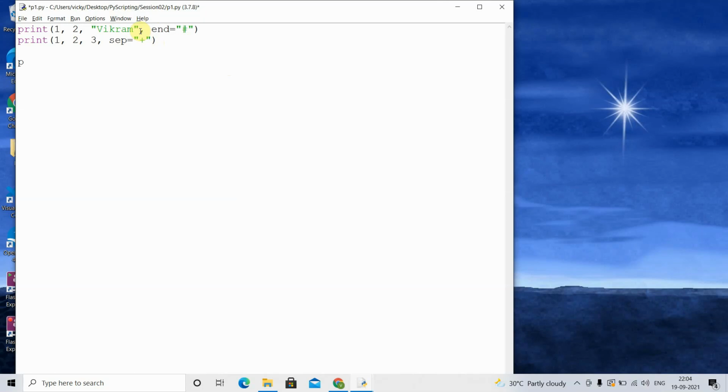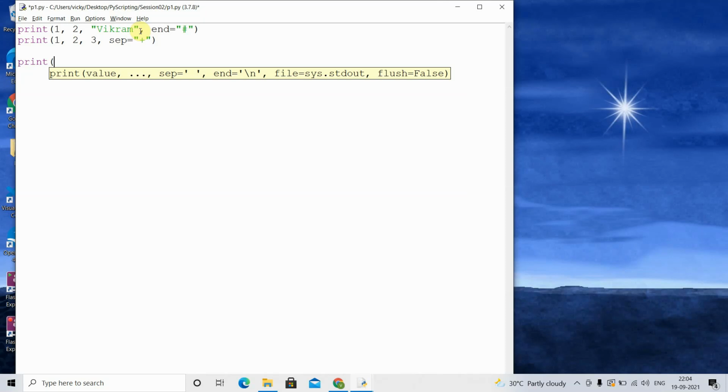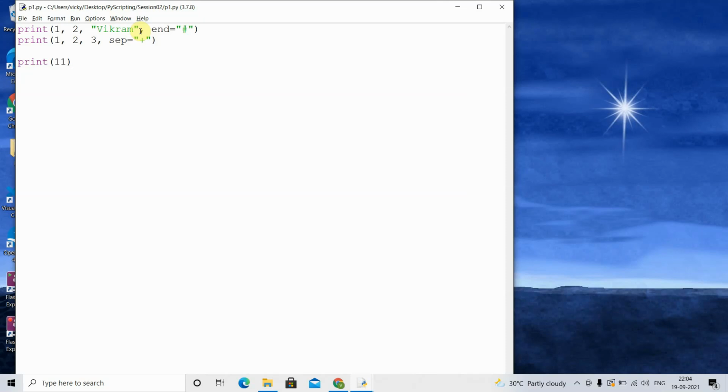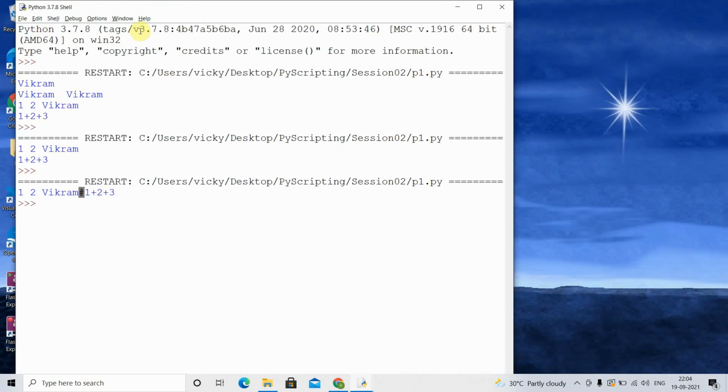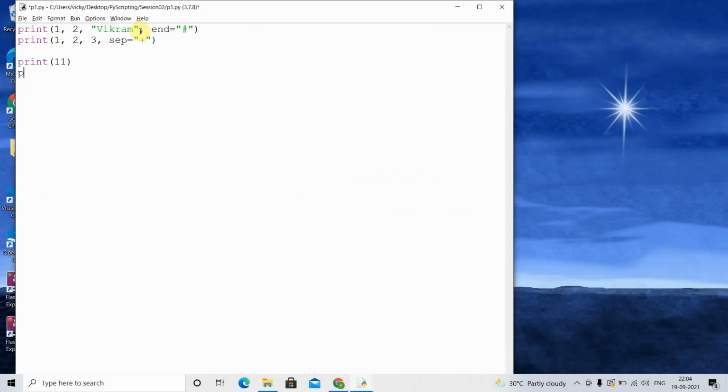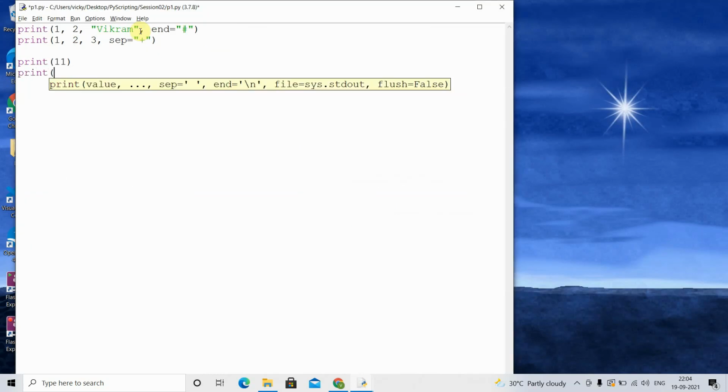Then one other important thing is, whenever you send something inside a print, it is being converted into a string. Even if I am sending 11, 11 will be converted into a string and then printed on the screen. There will be no difference, but if you want to see the difference, I will just show it for you. I am just printing print.